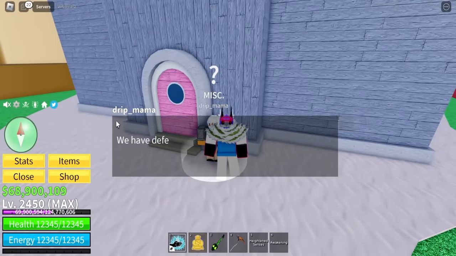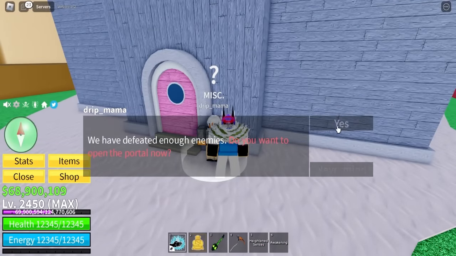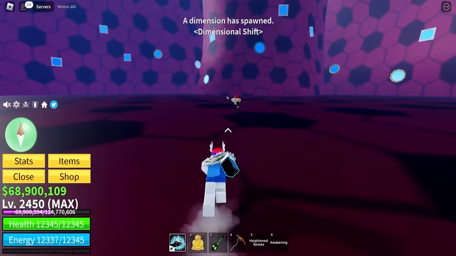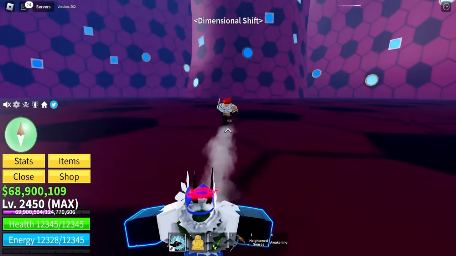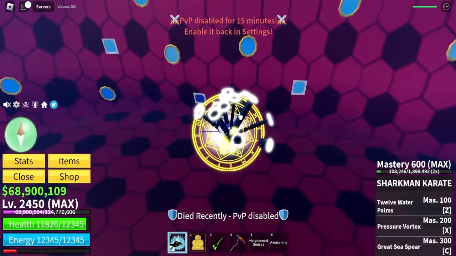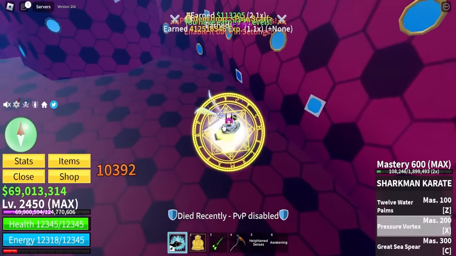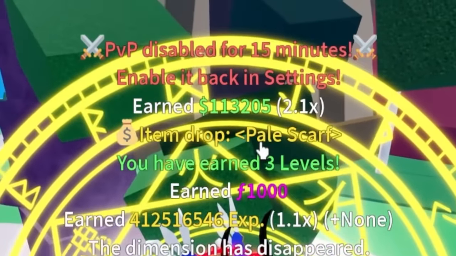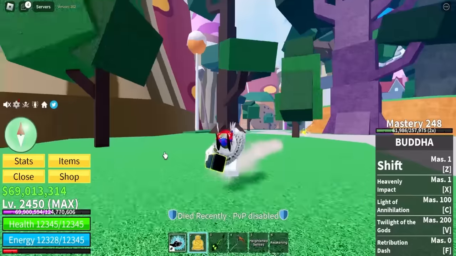Let's see the next server. Okay, there you go. Enough enemies. And let's summon the portal. There you go. A dimension has spawned. And now let's kill the cake prince once again. Please give me the spiky trident this time. Just please, all right? Come on. He's almost dead. He's 1 HP. Come on, take some of this. And what? We didn't get it. I guess next server.